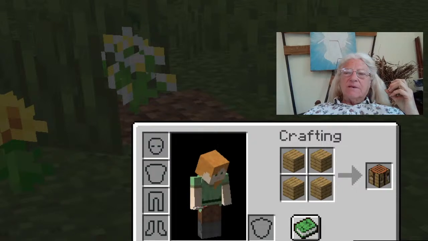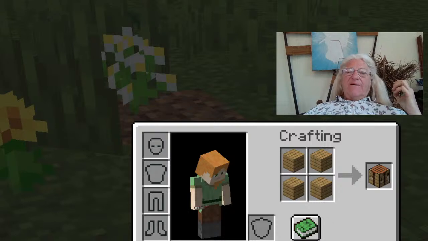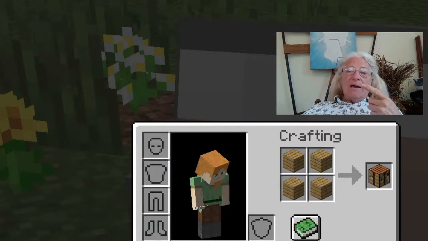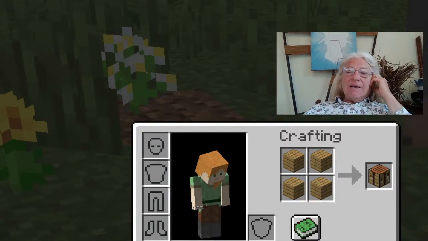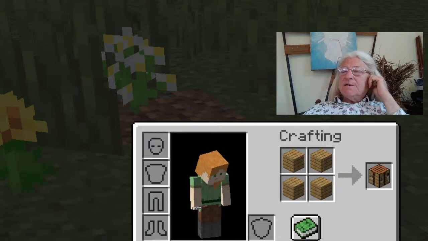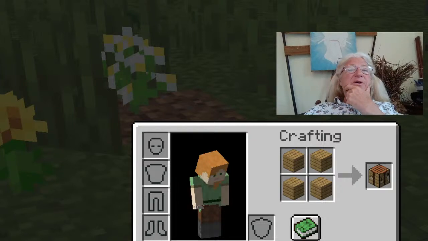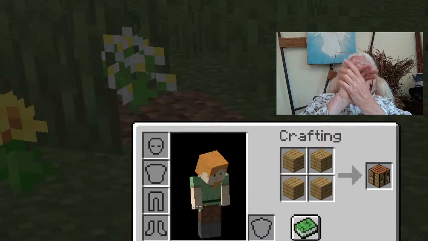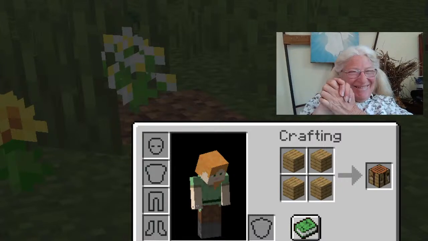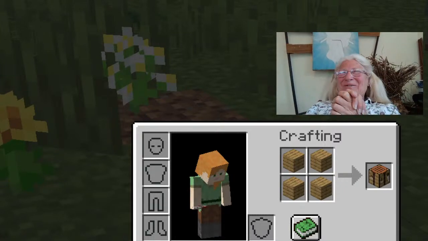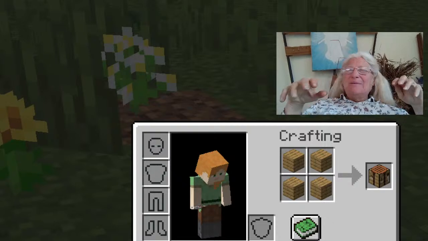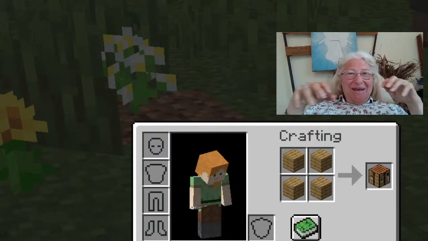See that oak fence up there? I have that because I broke the fence, and so when I broke it, I got it. And I clicked on one sunflower, but there were 4 in a row that all got it. So I have 4 sunflowers. The reason I had those sunflowers was I was going to show you how you make dye and how you can change the color of your sheep yellow. Then you go out there and you breed yellow sheep and blue sheep, and lo and behold, you get baby green sheep.